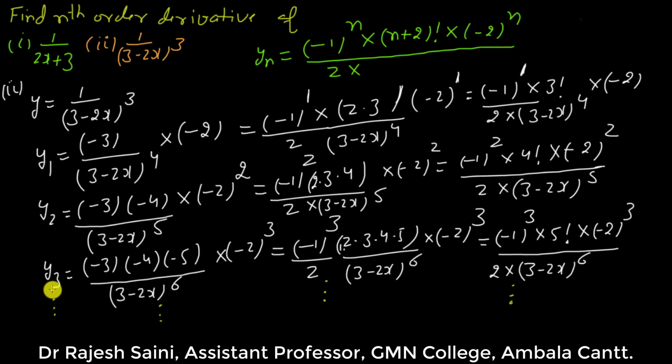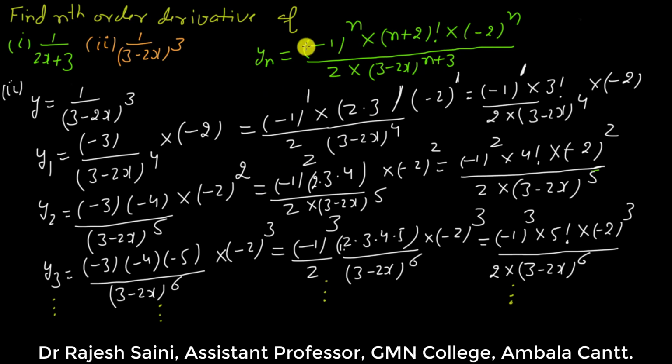So now next, when here is 3, in the denominator you see minus 3 minus 2x raised to the power 6. 3 more, 3 plus 3. When 2 plus 3, it is 5. Fine. When here is 1, 1 plus 3. So whenever here will be n, it will be 3 minus 2x raised to the power n plus 3. So this is the result.